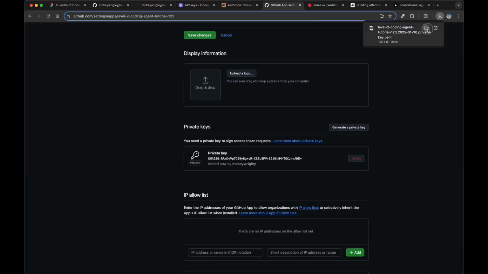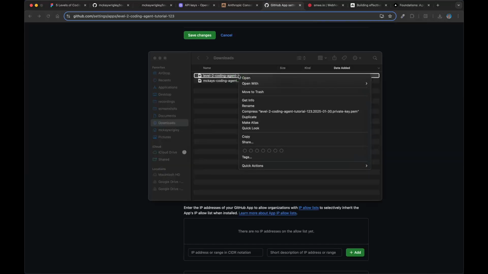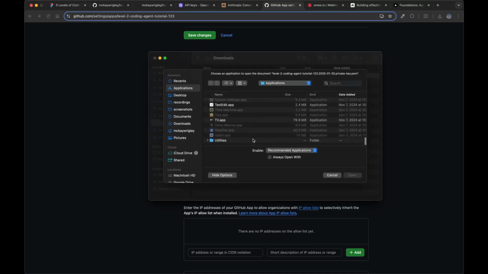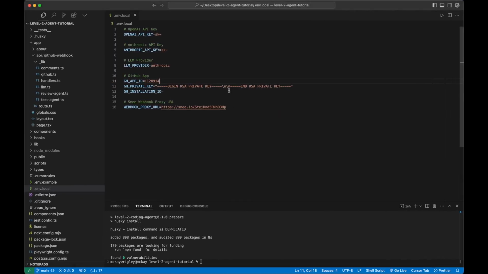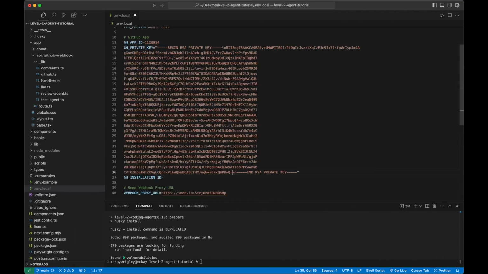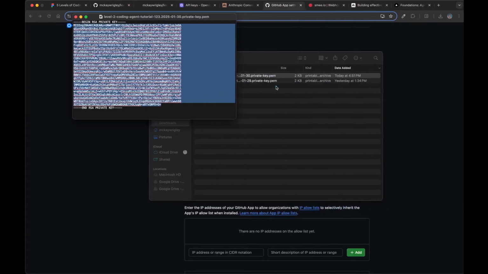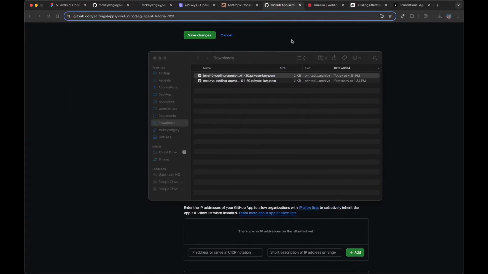What I'm going to do here is open this up with my text editor. You just need to open this up in any old text editor. You're going to copy the value in between these lines here. Again, keep this very secret. You don't want to expose this to people. And you're going to want to paste this right between these two newline characters. This is very particular. If you get this wrong, it will error out, so just be really careful about that one. Okay, so that step is done.